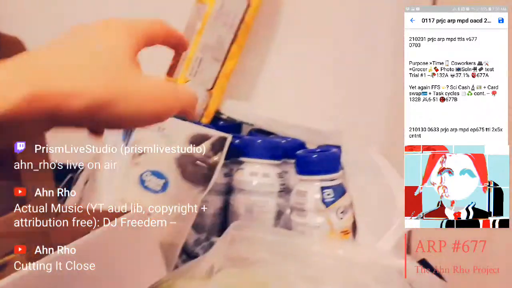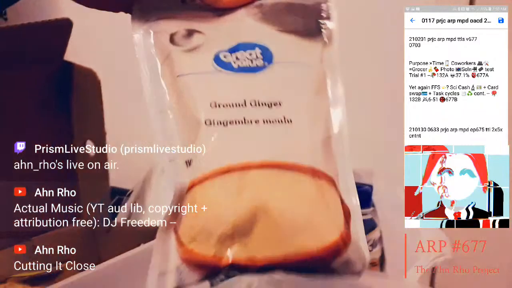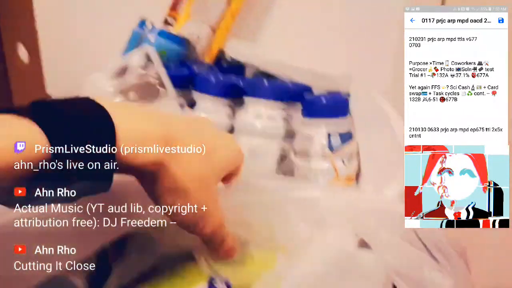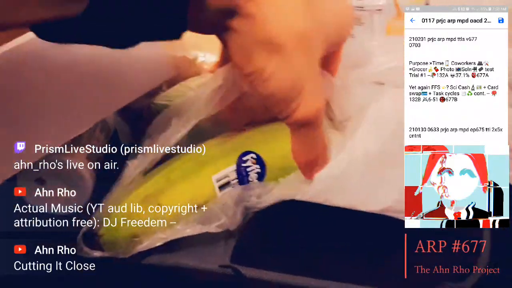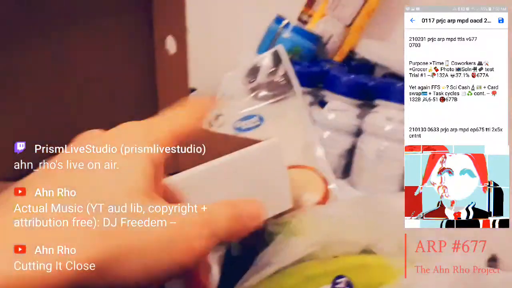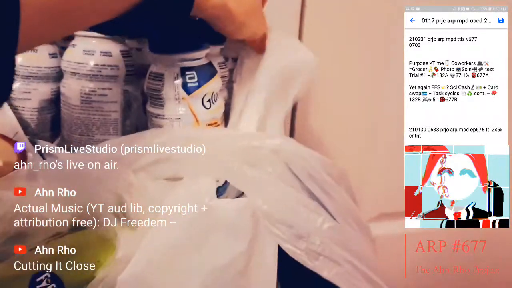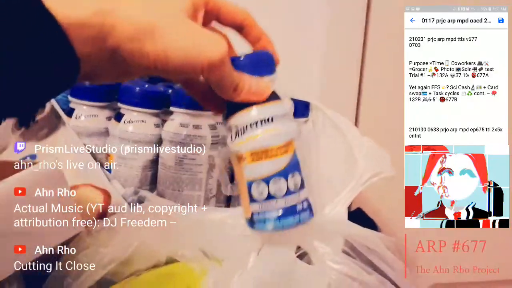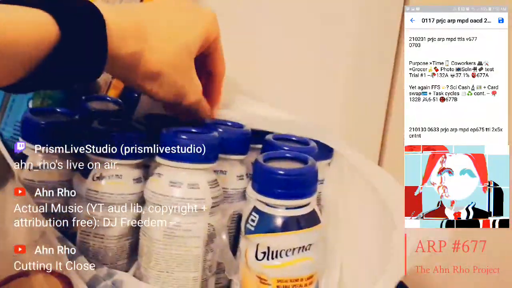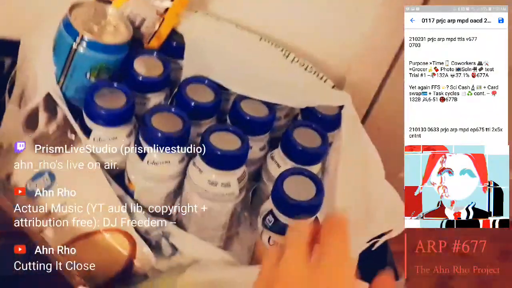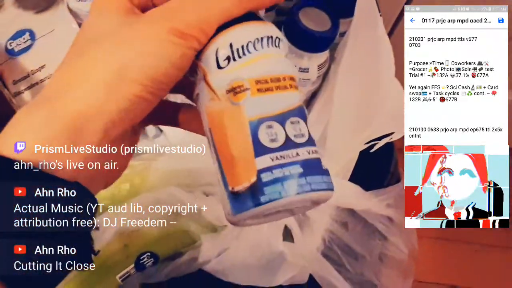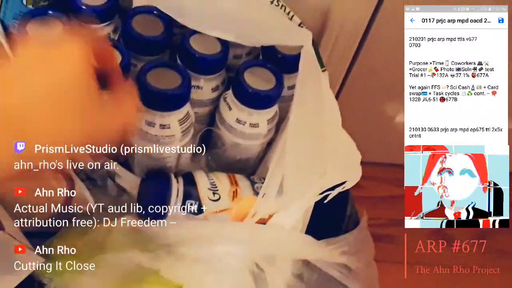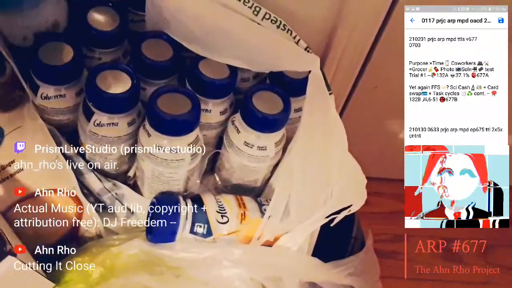And then on the side here, we have the grocery items that I purchased that were actually kind of healthy. So ginger, ground ginger for my oatmeal. We also have bananas here, Fife brand. I have 2 more bananas left. I bought 3, and again, just to eat them all up in the next 72 hours or so. Then we have two 12-packs of Glucerna right here. One of them is I believe vanilla, the other one's strawberry. It doesn't really matter. The point is that, again, full complete meal, or you can use as a supplement.